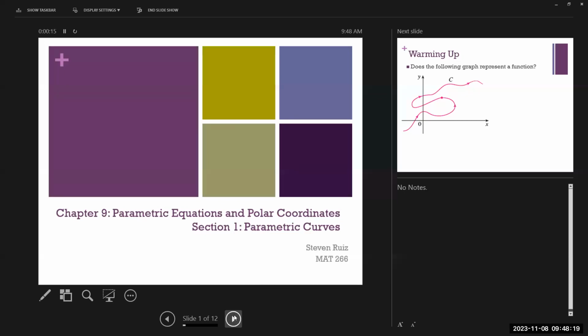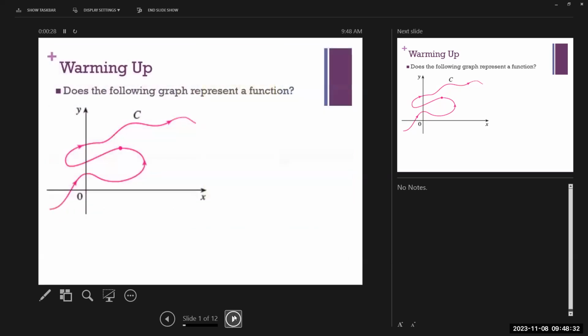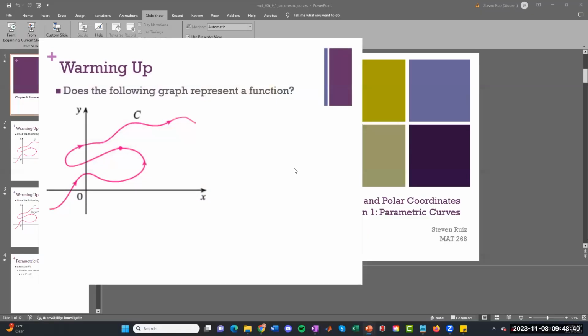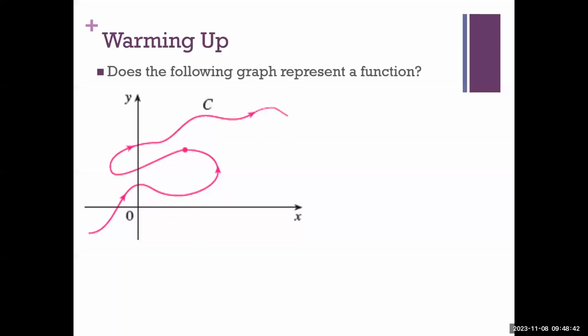Let's kind of set the stage for the kind of things we're going to be talking about now. So getting into parametric equations, polar coordinates. We're going to start with parametric equations and talk about what exactly that means. This graph right here, is this a function? Why is it not a function? What's that? I have x's overlap. What do you mean by x's overlap?